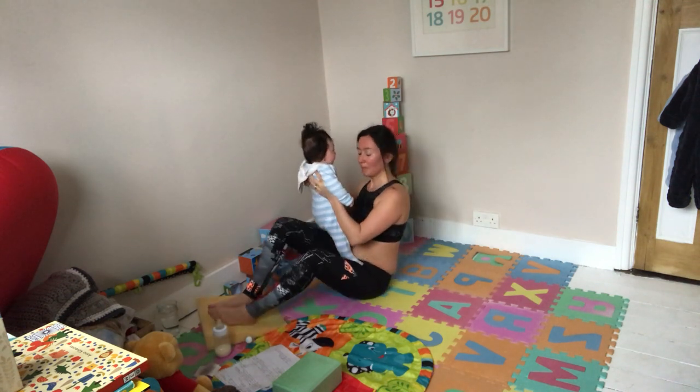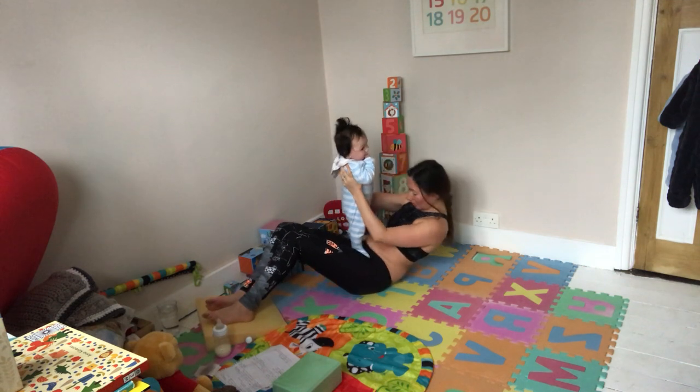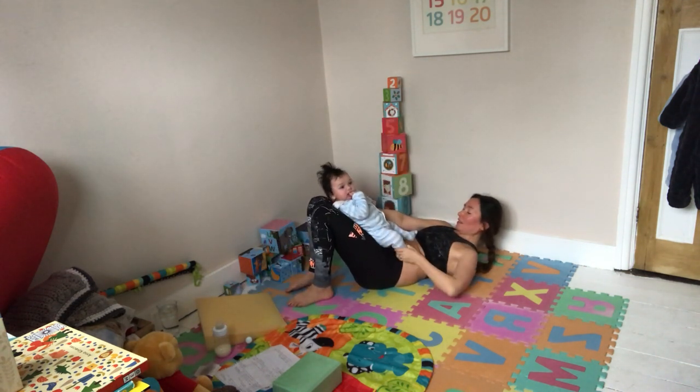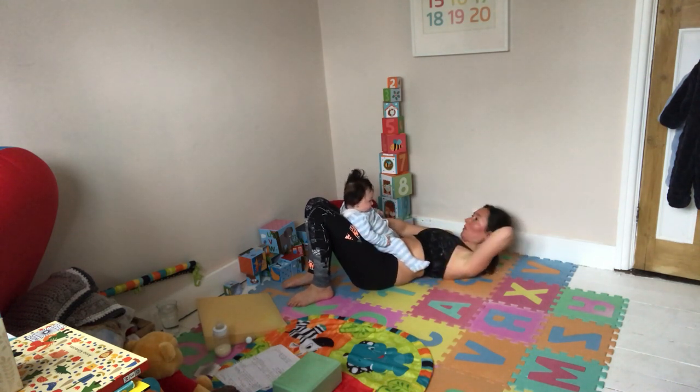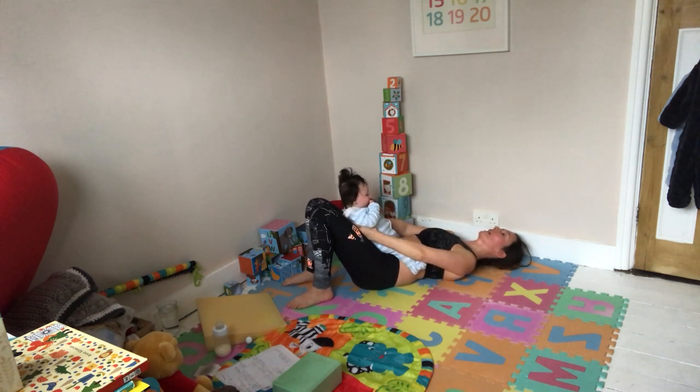Just make a little bit of room. Otherwise, you can place that block between your legs and squeeze it. So, lying down. Bend those knees. Here we go. Take baby either side. Take the head down. Make sure that you tuck chin to chest. Take a nice big inhale.